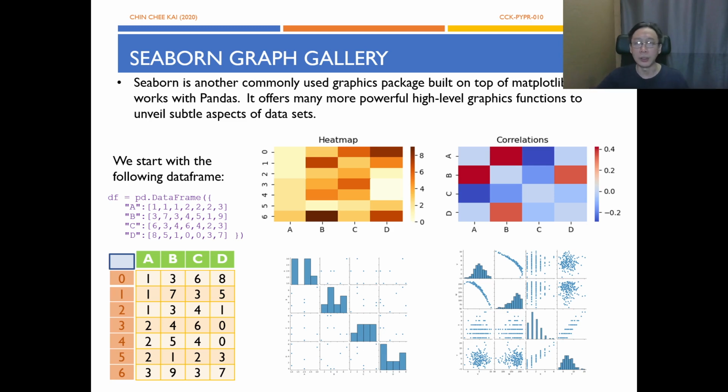It provides a lot, just like pandas, but for introductory purposes, let's just be amazed and impressed by these two plotting functions. So they are basically heat map, which is shown here on the top row, heat map and correlations. And the other very useful function is pair plot, shown below here. So these two broad-based functions allow us to really see the relationships in a very visually impactful way.